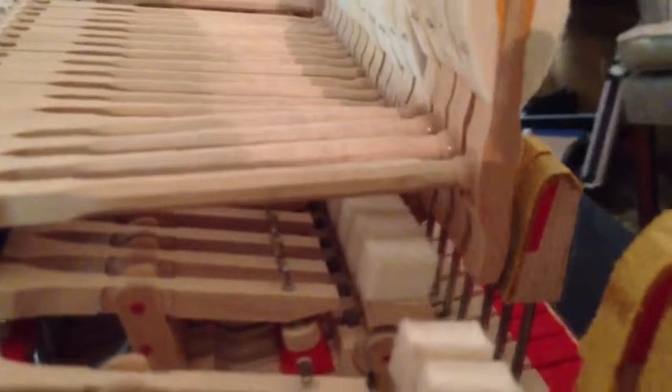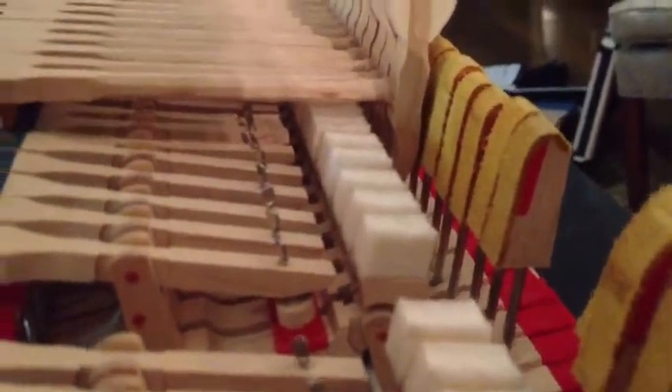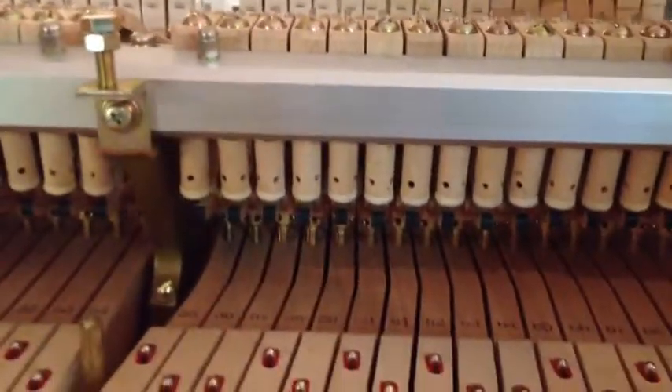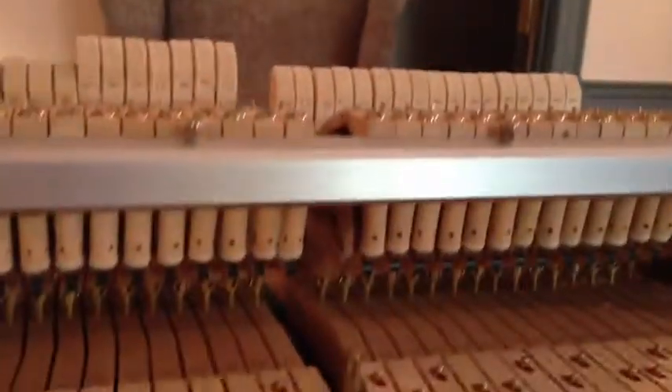Now that I've changed these brackets, this Wurlitzer had quite a problem. I'm almost finished with the hammer line, but the hammer line — especially in the high treble — was raised this much. You can see just how high it was off the rest rail; that's too high. I've started putting it down, setting my blow distance. This high hammer line also caused the jacks to be out of alignment. Once I finish the hammer line, I'll decide whether to move the jacks. This doesn't always happen, but it did this time.